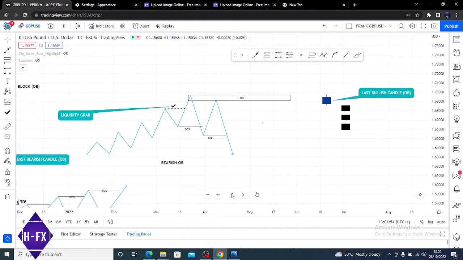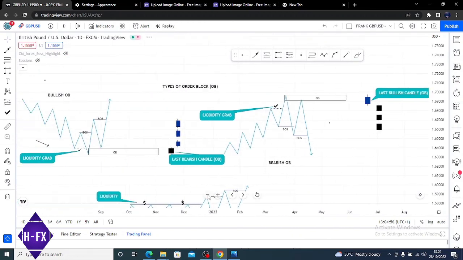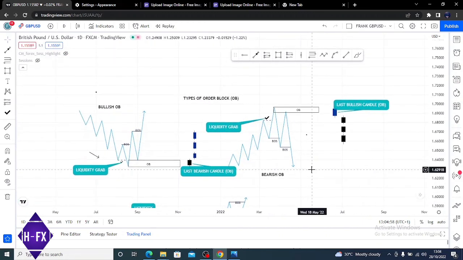Alright, like I said, you can see on my screen again. For this bearish order block, what you should be looking for, if you already understand the footprint, is that they first of all take out liquidity. If they are trying to sell the market, since the market is in an uptrend, they first take out the buy side liquidity and stop those that are willing to sell the breakout, and then they return back to the order block.